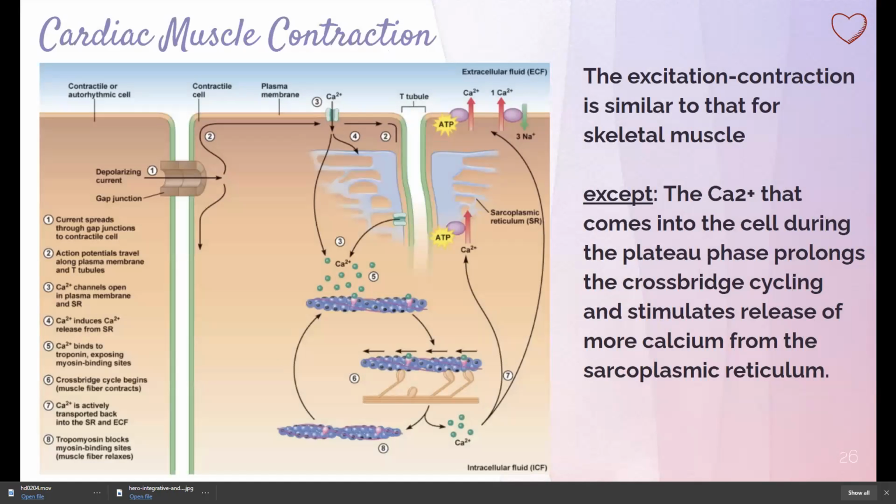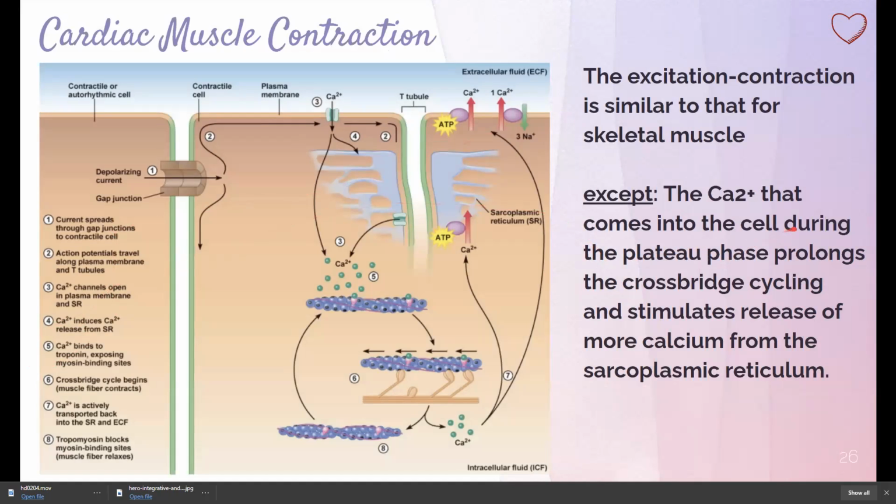So this is a big one. Know each one of these steps, go through it step by step. They might just throw in something that tests understanding of one of these steps, or they might throw in a wrench and try to say, hey, is this component of the cardiac muscle contraction similar, or how is this one different than skeletal muscle? Because they look very identical.